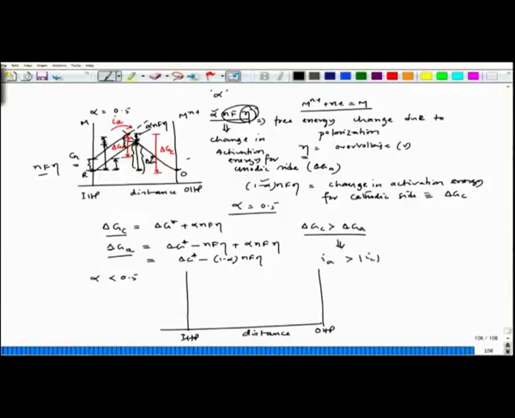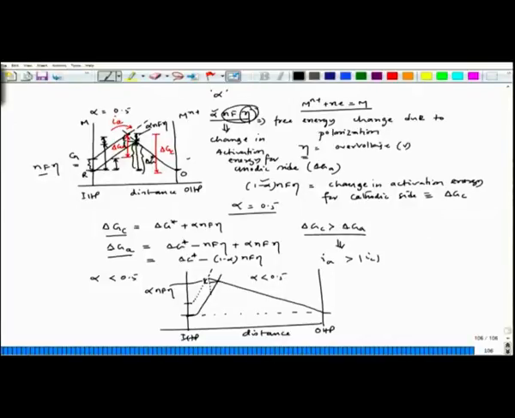Now, initially I have a situation like this. This is on the same plane, and then if we have the same situation, that I_A is increasing. Now, you could see that α is less than 0.5, since this part is αnFη.